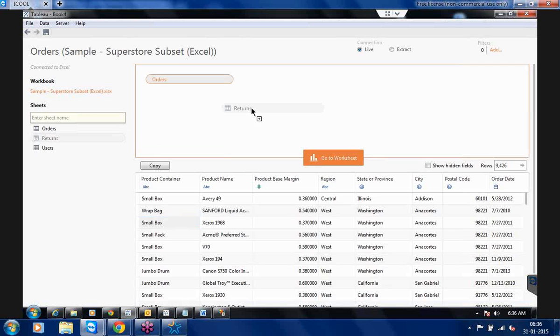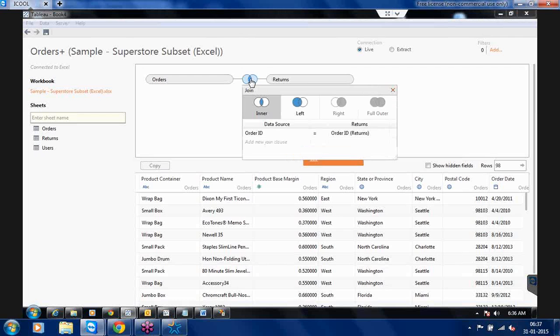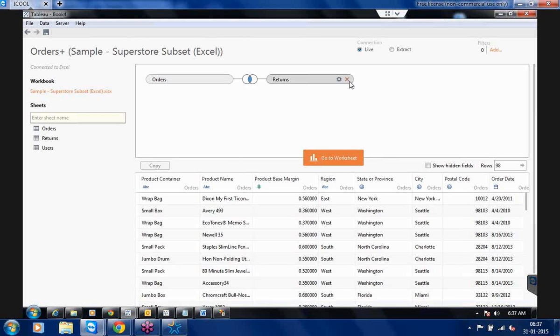So I'm dragging and dropping to the right side the regions and the returns information to the data source place. Then automatically it is trying to join the information. If you look here, Tableau is automatically doing the inner join based upon the common ID availability. In this place, order ID is from the order sheet and the order ID is from the return sheet. So based on the combination, it is identifying the matched data and giving the result. And for now, I'm going to cancel this one.